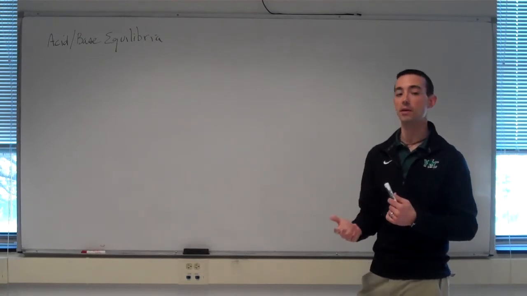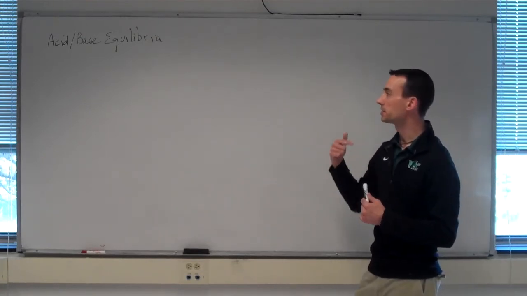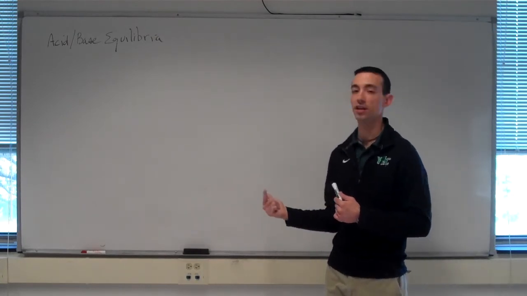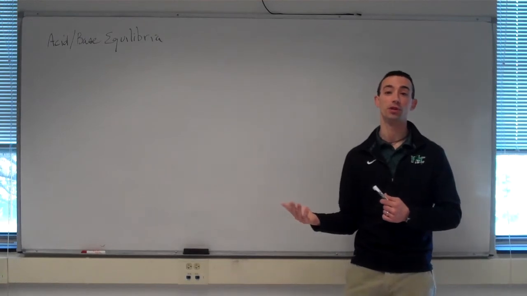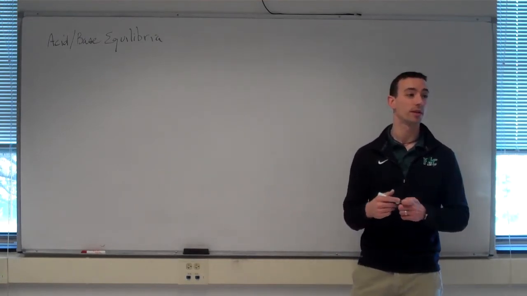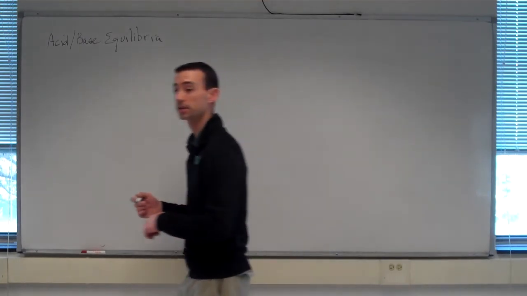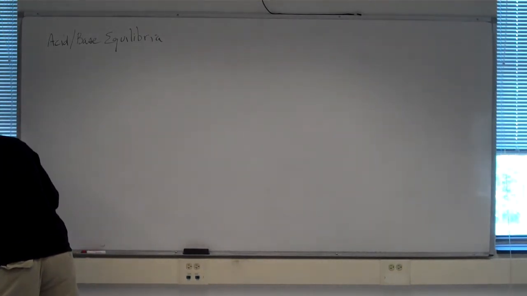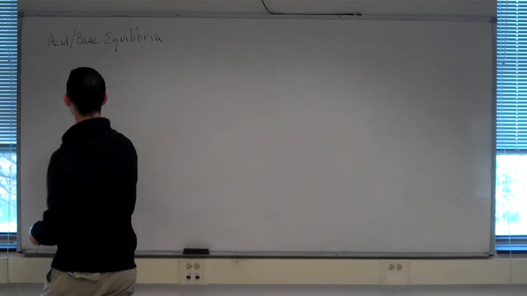So one of the layers that we add to that is usually, instead of find the equilibrium conditions in terms of concentration, find them in terms of pH. All right? And so that's the most common way that you'll see the question asked. We just have to do a bunch of examples. So let's start with an example of a weak acid equilibrium.